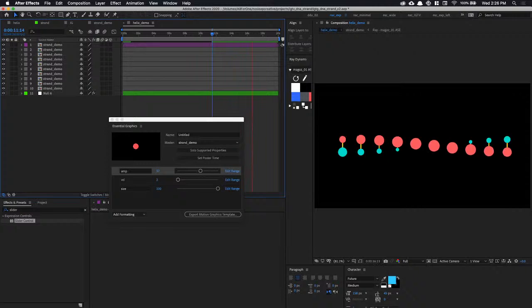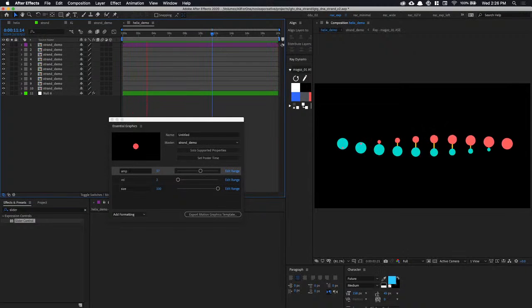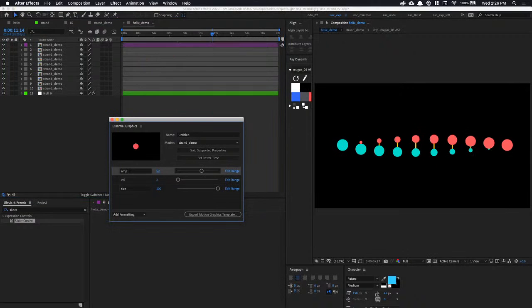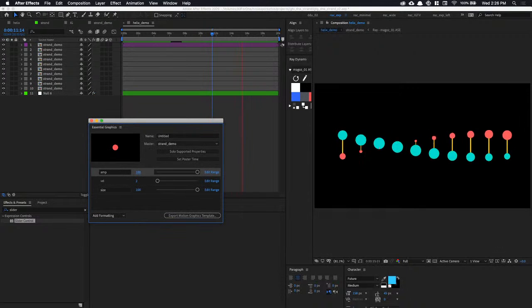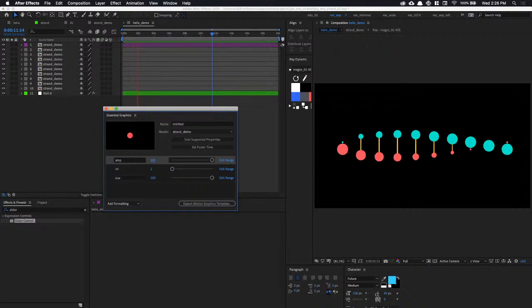Because you can see that as the ball becomes smaller, the green is still appearing on top. We'll write a simple expression to fix that. So using master properties, I can just change my design or animation from here. It's very simple. If you build this toolkit or setup or rig, and then give it to someone, you just tell them to open up this panel. You have what they need, so it's just easier to manage.